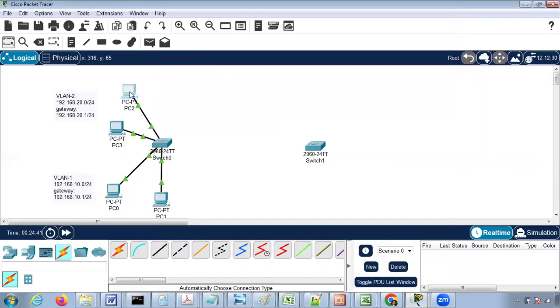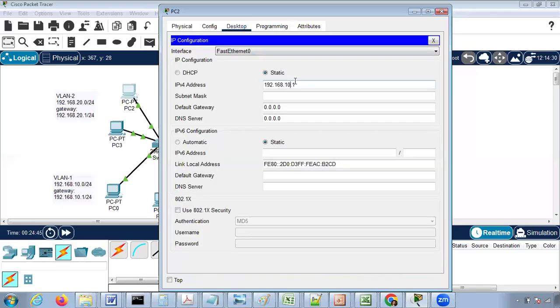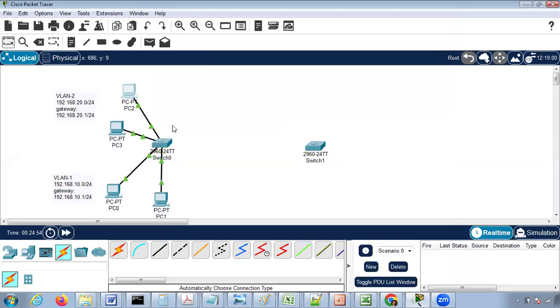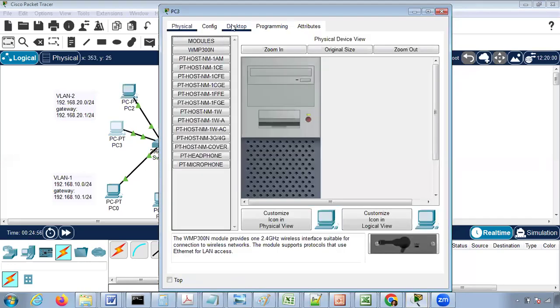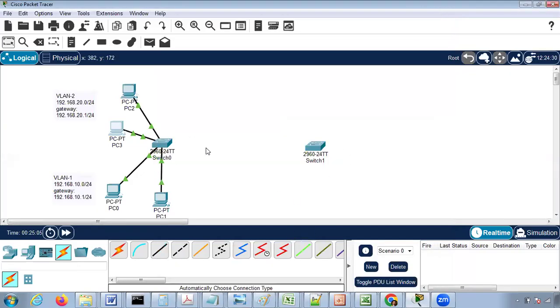For this one, it is 20.10, and 20.1 is the gateway IP address. And this would be desktop IP configuration, 20.11, and 20.1 is the gateway IP address. That's VLAN 2. So let's do the same thing here.